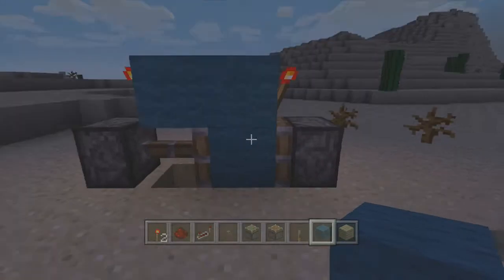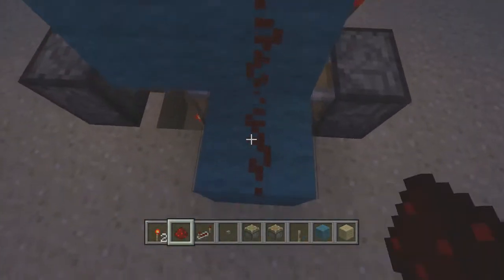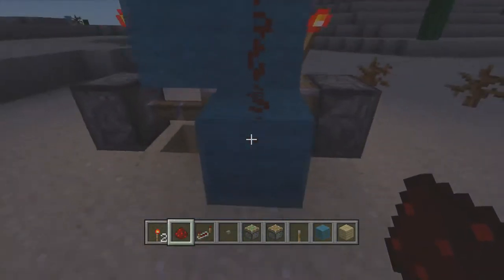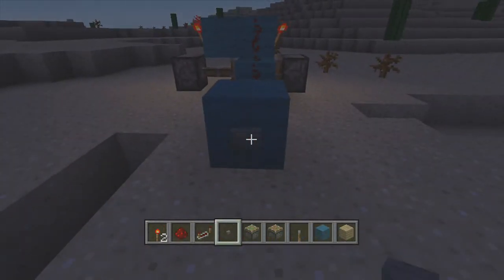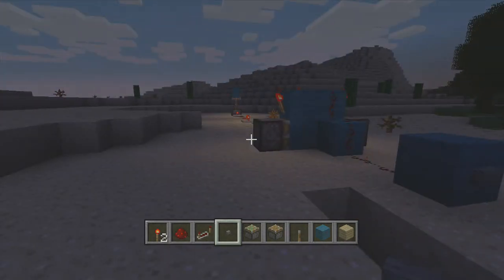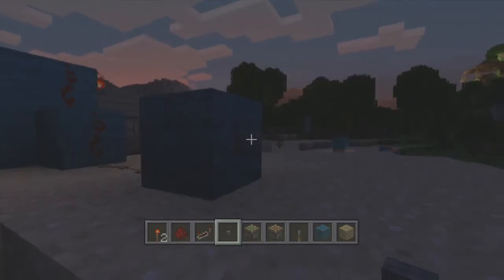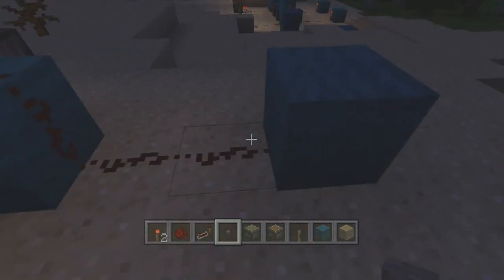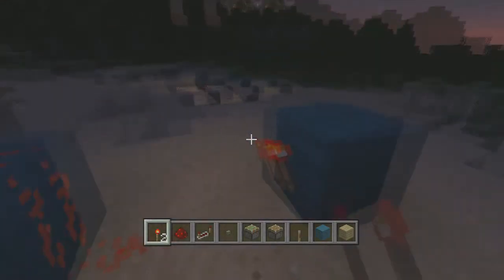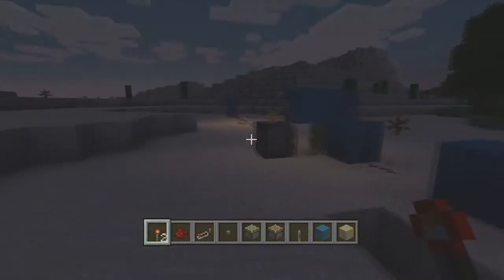And just for the input, you build a block one down and then take it with redstone dust down to wherever you want your button to be. So hit that again, pushes it up, hit it again, comes back down as you can see. And then once again, something as simple as inverting your circuit makes it faster.